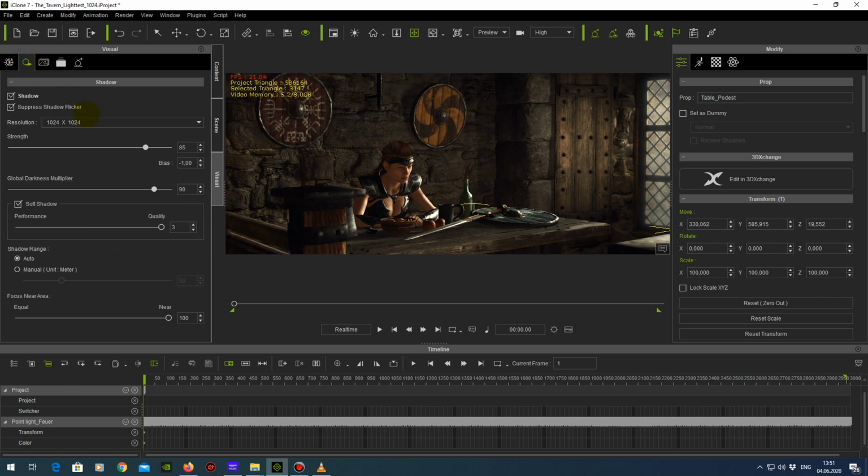As you can see here in the shadows, I have only resolution 1024 by 1024 because I have to look after my video memory. As you can see, this scene alone with this character takes about 5 GB of video memory, which is very, very high.